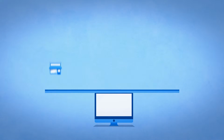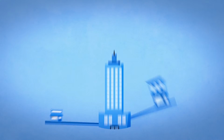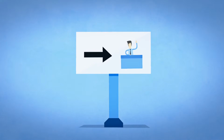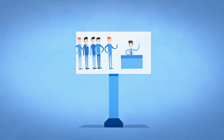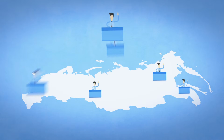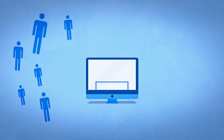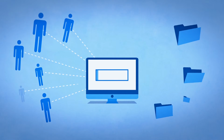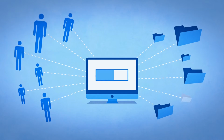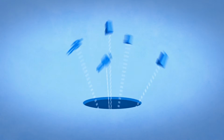This type of situation may occur, for example, when your business and consequently the load on your software is growing very fast. Maybe you've launched an advertising campaign and instead of the usual 100,000 visitors per month, 1 million turn up. Or maybe you're planning to open new branches or to integrate disparate IT resources into one centralized system. Whatever the case, you need to know how many users can work in the system at the same time and how much data it can handle. Otherwise, it will hang and inevitably you will lose customers.